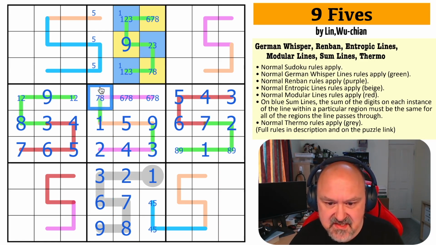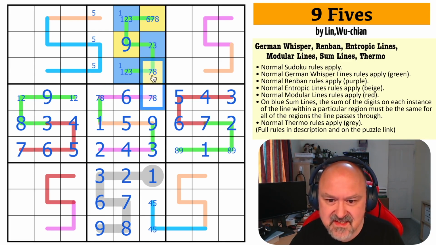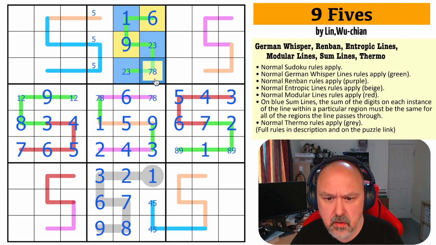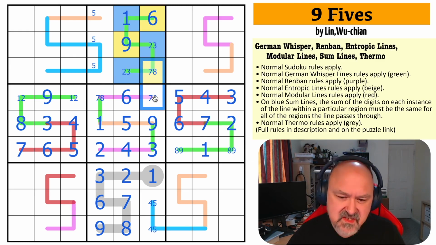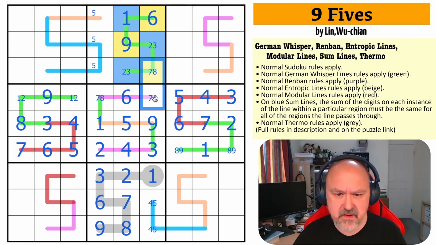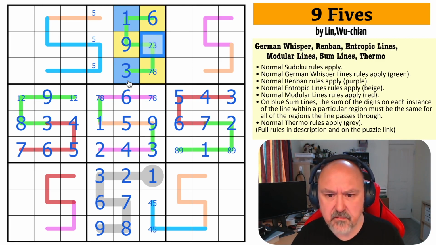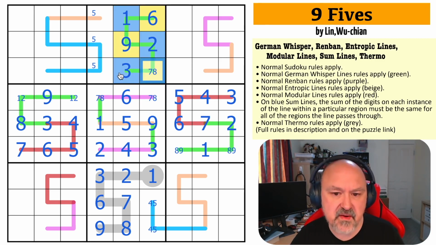The 6 takes 6 out of there. This is the 6 because of the 7, 8. That's a 7, 8 pair. So this is 6. So this is 1. This is not 1. This is cool. Once you get the flow on this, it's really, really cool. This 2 makes this 3 and this 2. And of course, all along, I've had the fact that one of those had to be 3. So that could never have been 7.